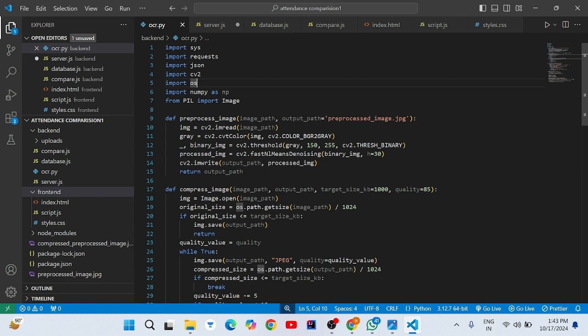Now I will show you the front end of this project. I have used HTML, CSS, and JavaScript, in which the front end of the application consists of the index.html module, script.js, and style.css.